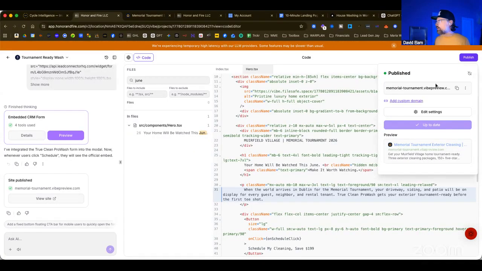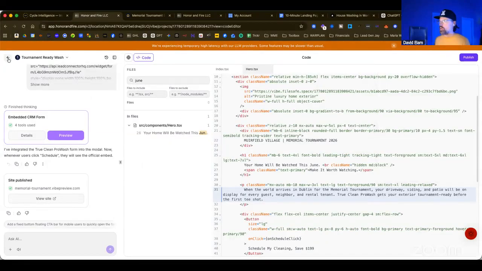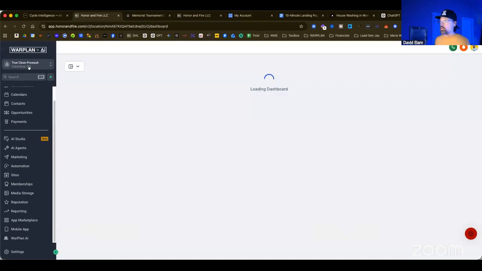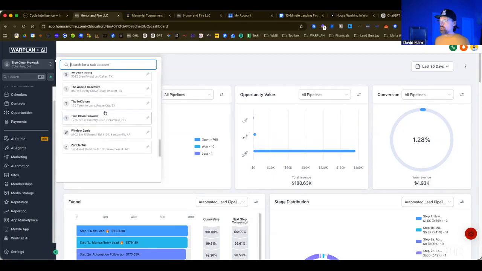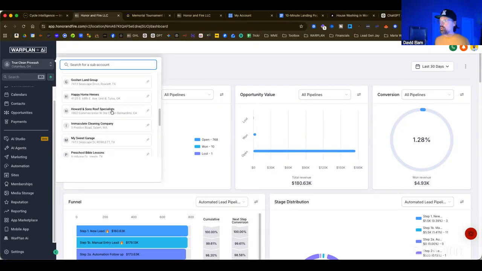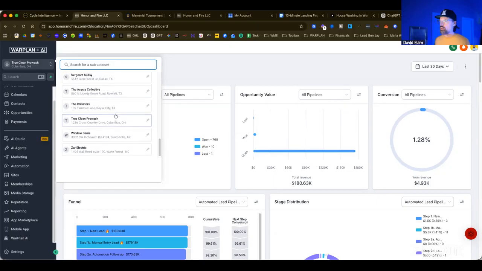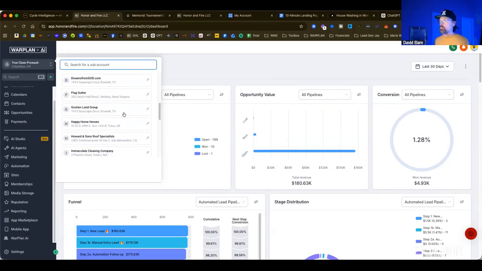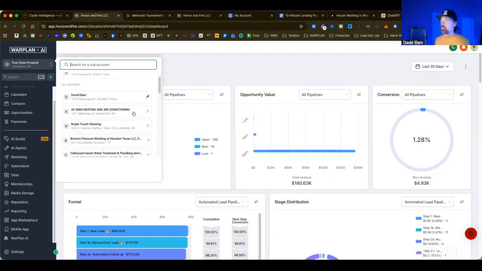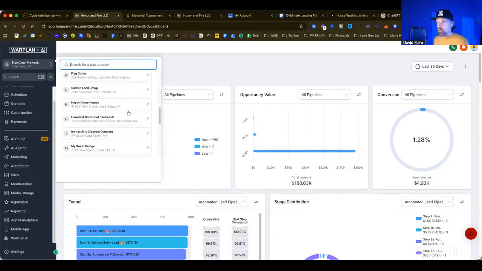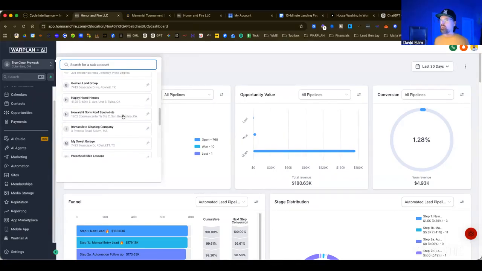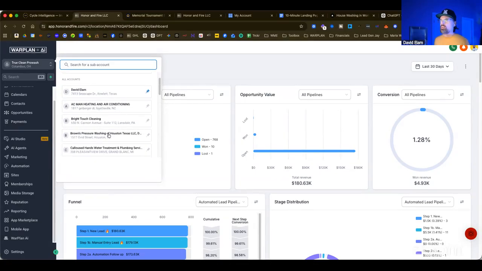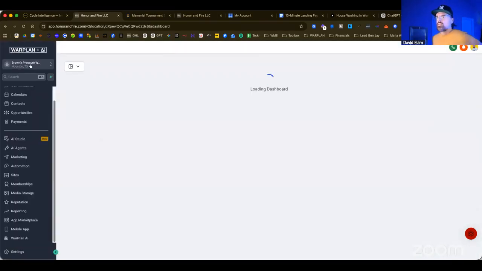I'll actually show you guys one more website that I created, a real simple one-page website we created for somebody recently. Oh, here it is.